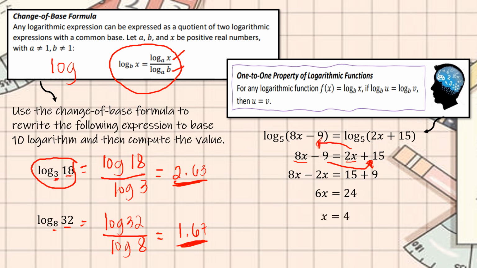Then, divide natin both sides by 6 kasi 6 yung katabi ng x. So, para ma-cancel yung ating 6 sa katabi ni x. So, 24 divided by 6 is 4. So, the final answer is positive 4. So, magagamit natin yan kapag nag-solve na tayo ng logarithmic equation. Okay?